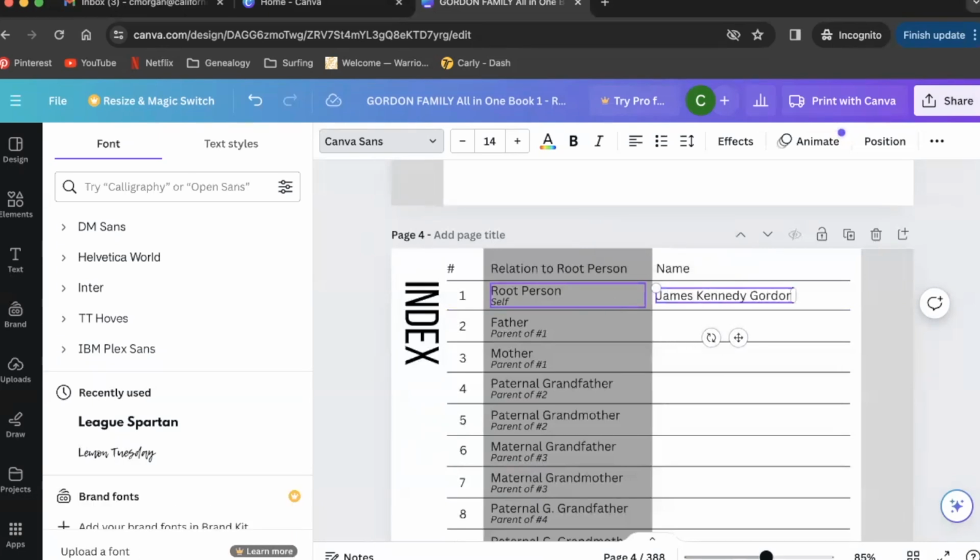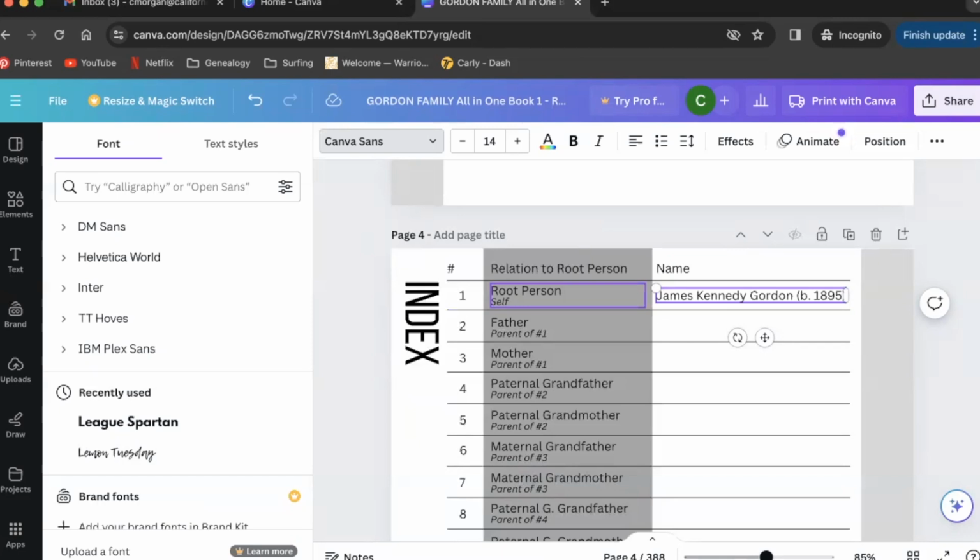And I'm actually going to add a little more information in parentheses. I'm going to put that he was born in 1895. You don't have to do that. I found it's kind of helpful, especially with the male ancestors in my family tree, because they tend to have names that repeat. And so sometimes I do need to know which James Gordon I'm talking about. Do I need to know the one from 1895, the one from 1940, the one from 1790? So I like to add that little bit of information, but of course you could just use their names.